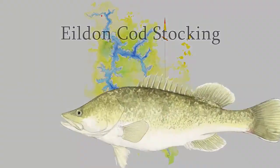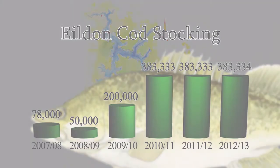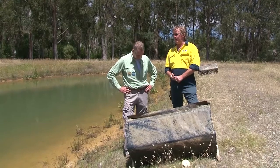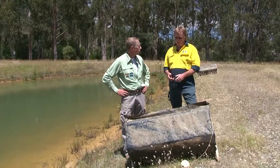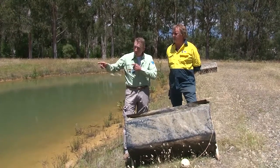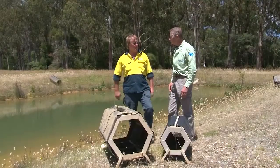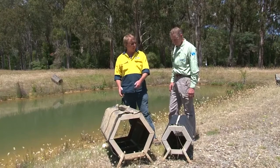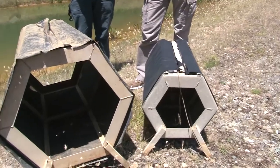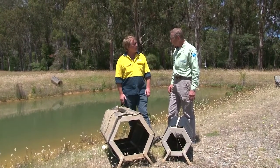The pressure's on. As we know, in 2010 you embarked on a million cod program in Lake Eildon. There are quite a few projects — the million Murray cod in Eildon and the Northern Rivers program means we require more Murray cod, so the more we can produce here, the less we have to source from elsewhere. This is where it all happens. We've got Murray cod brood ponds — we put the mature male and female in there, then place nesting boxes virtually resembling a hollow log so the fish lay their eggs. We collect the eggs, there's virtually no physical contact with the fish, they spawn naturally, and fertilisation rates are much better.